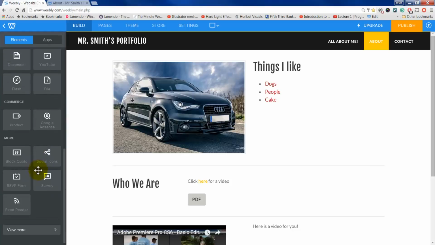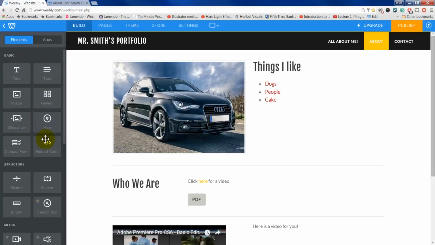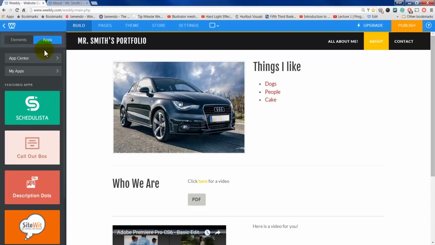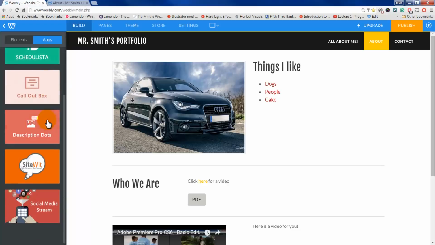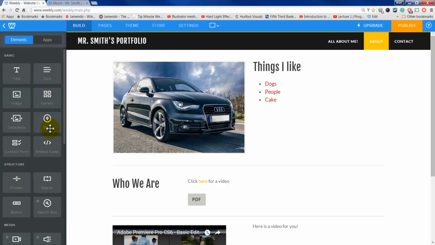Some of these end up being paid. The ones with the little stars by them, those are paid services, all right? They also now have a feature called apps, and these are basically, people can create apps for the website, which is great, but they do cost money. So you can explore those. I haven't seen any that I really like. Again, if you're a store, you're probably going to find some things you like, but a lot of them aren't really that necessary. Just the elements, I think, for most people, is where you want to be.